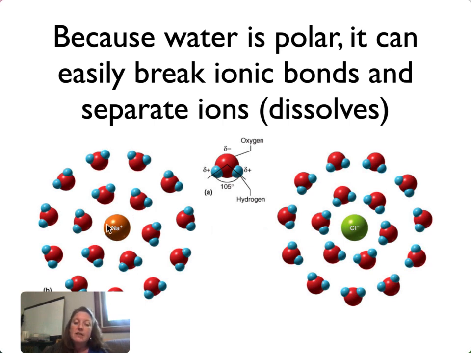And this is because the positively charged sodium can be surrounded by a bunch of water molecules, and they're all pointing their negative end towards the sodium. So sodium's like, okay, well, I kind of miss chloride, but you guys are making me feel better by giving me all that negative charge that I'm attracted to. And same thing with chloride. Chloride is negative, and the water molecules surround it, pointing their positive ends towards the chloride. So chloride is feeling a little comforted that it doesn't have its new lover, sodium, nearby.